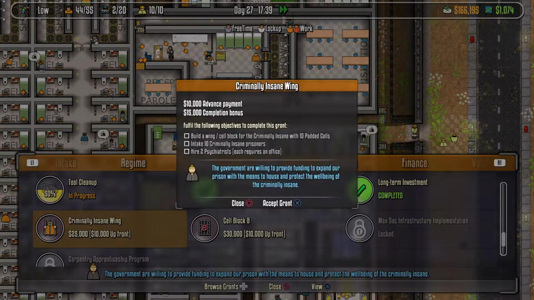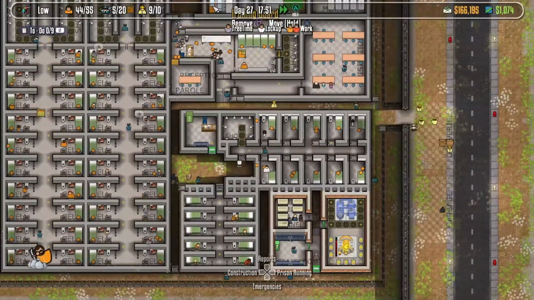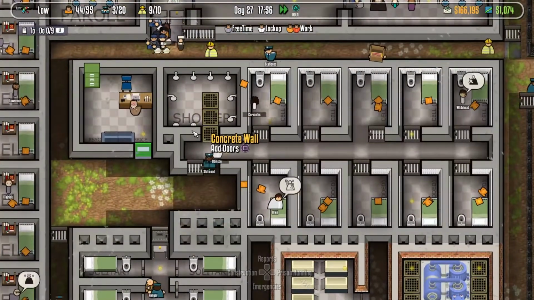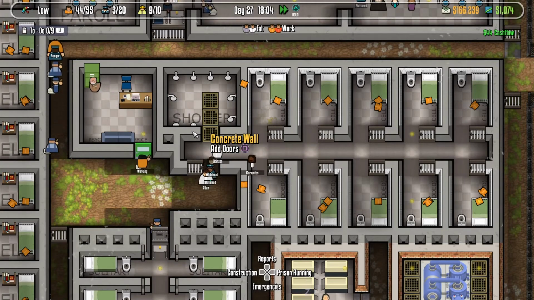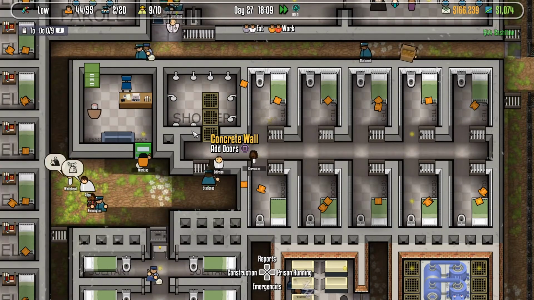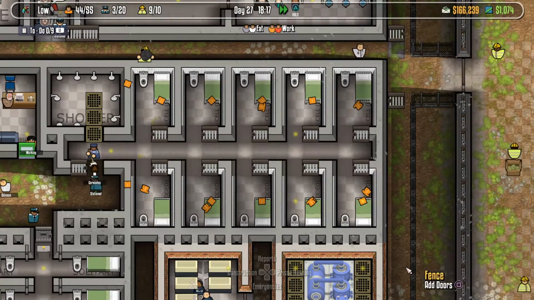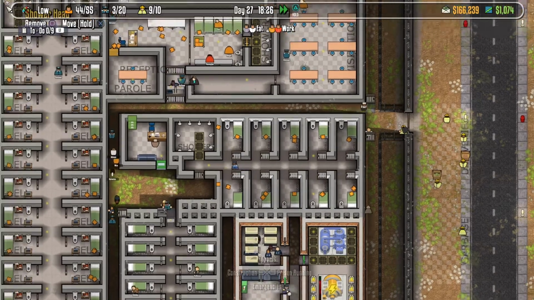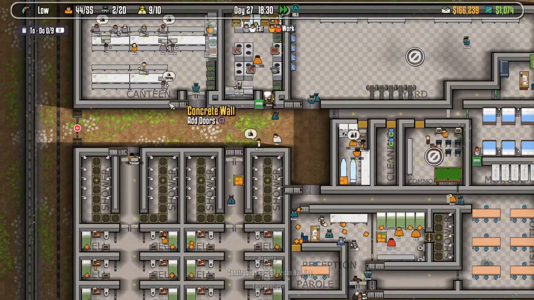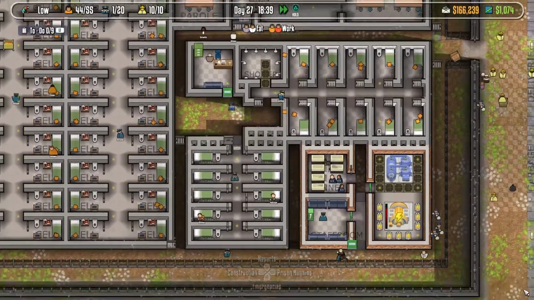Criminally insane wing. We need another psychiatrist and another office. And right now, I don't have the space for another office. No, I don't have the space for another office. Not yet. We'll actually build a proper wing for these guys when we do an expansion to our prison, which isn't too far away. So this is why I'm processing these grants right now, just to make sure that we have the money.